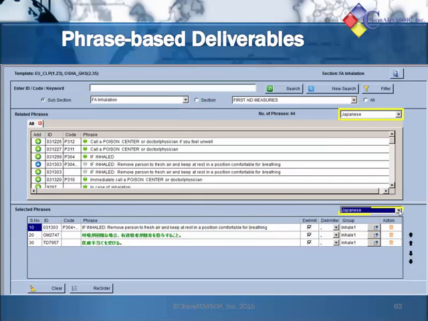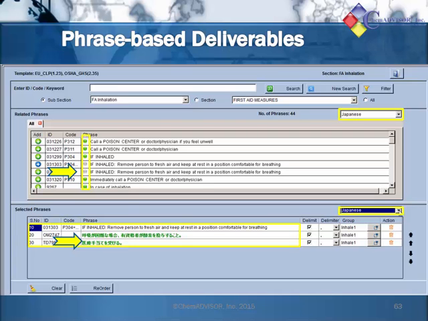Now let's see what happens when we change both the drop-downs to display a Japanese translation. On the top half of the screen, you're going to see the phrase library. It stays in English as you're reading it, but now you're going to notice that a few of the phrases now have these gray radio buttons, indicating that that phrase is not available in the target language, so in this case, Japanese.